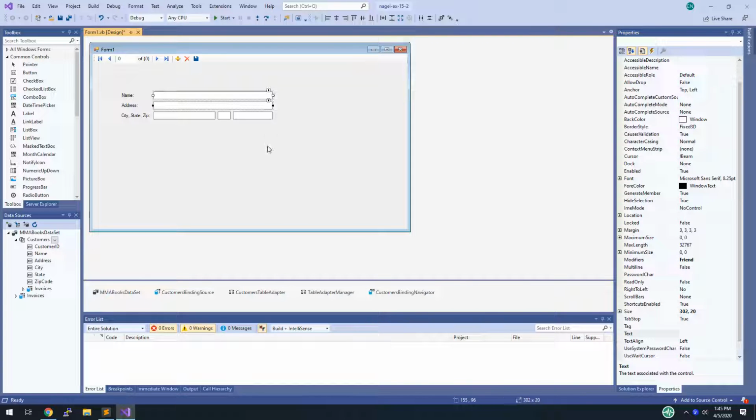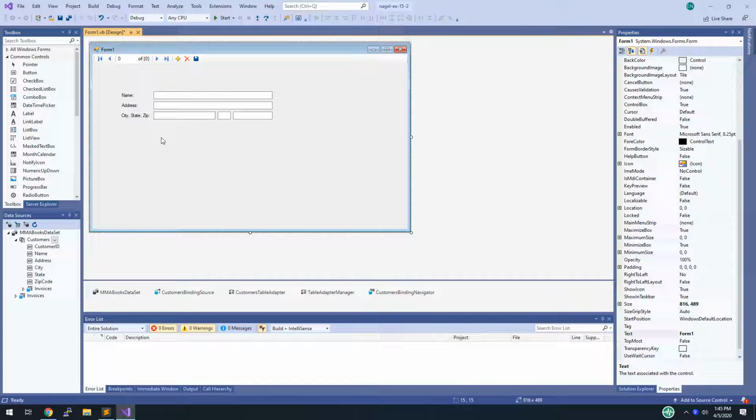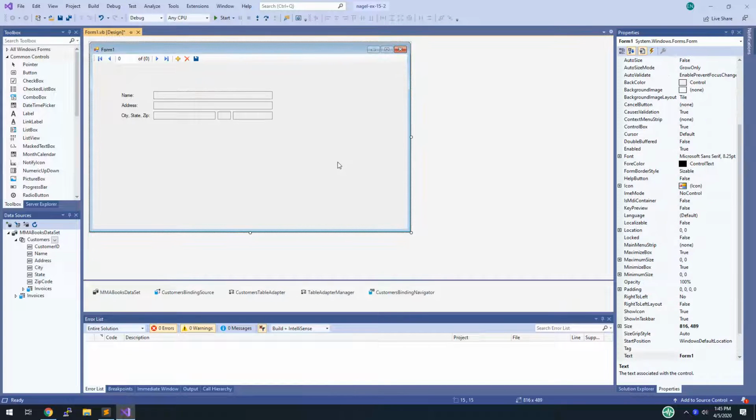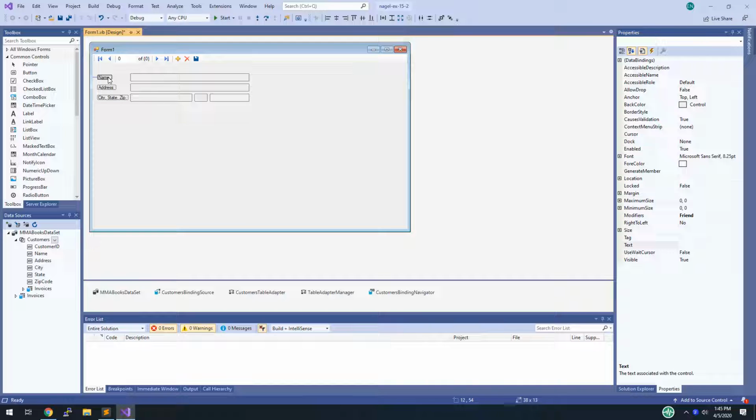And this is the customer display application. So all of these fields are set to read only, because all it's doing is showing us the customer. It is not allowing us to edit the customer. So I'll take this and just put it around here somewhere right now. That's fine.